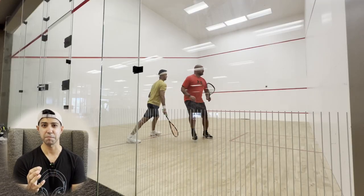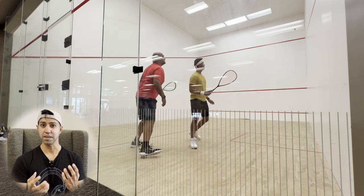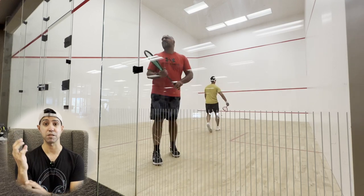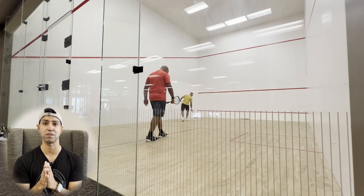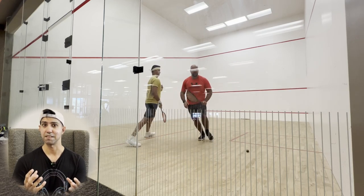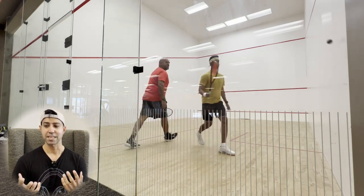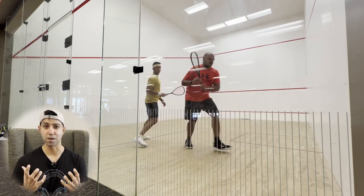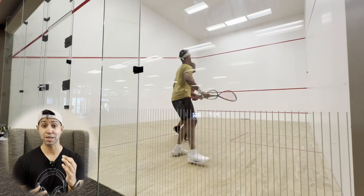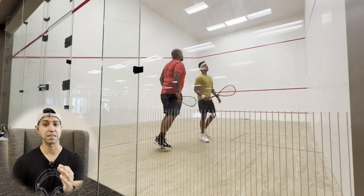This string has a very different feel when you first play with it versus when it breaks in. Before breaking in, it has a very stiff, boardy feel with little ball pocketing. But it has a very crisp feel with lots of vibrations that go down into your hand and your arm to let you know exactly how the ball and the string bed are interacting with each other. It feels like the string bed is strung tight, like really tight, as in 35 pounds or higher. I think this is mostly down to the string's monofilament construction, which lends itself to control and durability. But the good thing is, with the string in this state, I could not stop hitting straight lines.